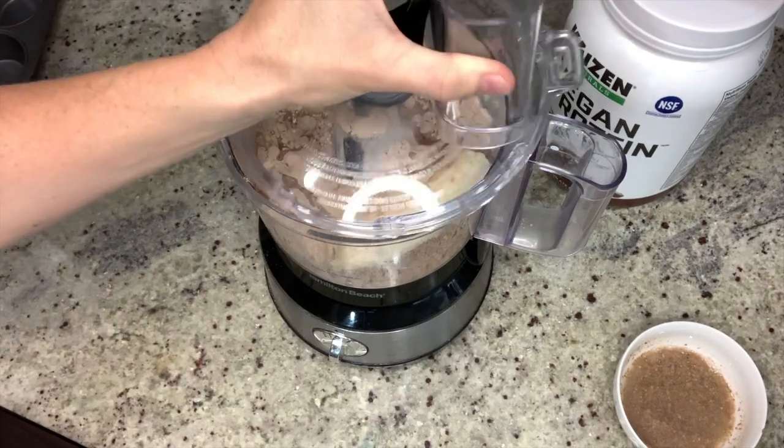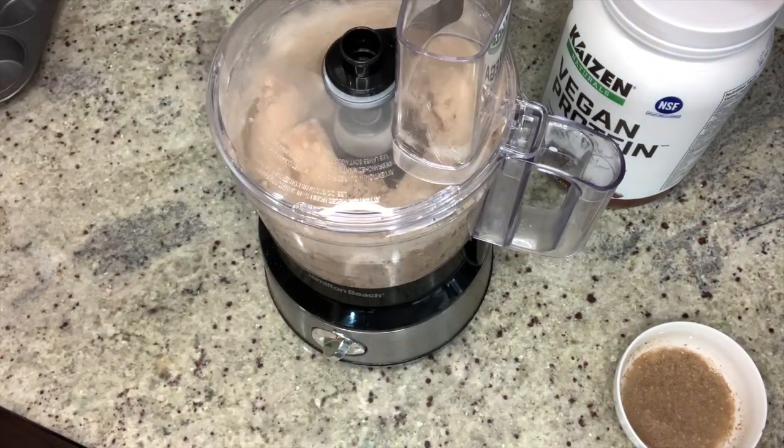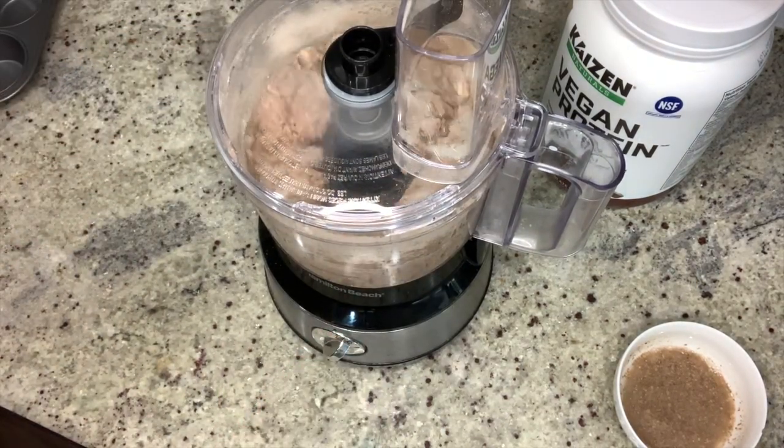Trust me, I love a baked good as much as the next person, but why reach for the ones at the coffee shop that are loaded with sugar and all kinds of calories that we don't need to reach our fitness goals when you can make some healthier alternatives super easy at home? I'm gonna show you how easy it is to quickly whip up a batch of these muffins, have them on hand for the whole family to enjoy throughout the week.